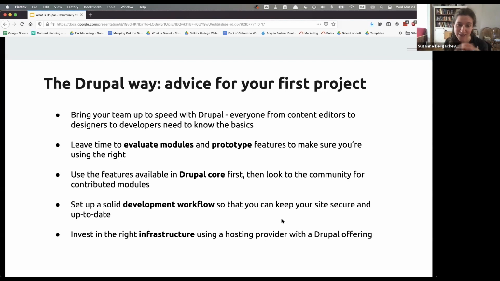Now there are also specific hosting providers that specialize in Drupal. The advantage of using one of those providers is that they help you with that development workflow part. They make it a bit easier for you to run updates and keep everything up to date. Working on many different projects, I find that if we're using a Drupal-specific hosting provider, it saves us a lot of time. The big three that people always talk about are Acquia, Pantheon, and Platform.sh, but there are others as well.